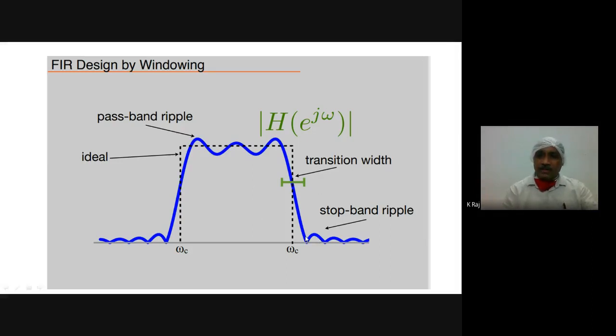Now they come to the stop band here, then we'll find that this value equal to the first side lobe, when it crosses the stop band edge, it is the minimum attenuation. It is the minimum attenuation that takes place because as we are moving towards the right side here, the value of the attenuation increases. We will count the attenuation from this value towards this value here. So at the stop band edge frequency, whatever the attenuation is, that will be named as the minimum attenuation in the stop band. And in the pass band, whatever the attenuation is at the pass band edge frequency, say somewhere at this point, this will be named as the maximum attenuation in the pass band.